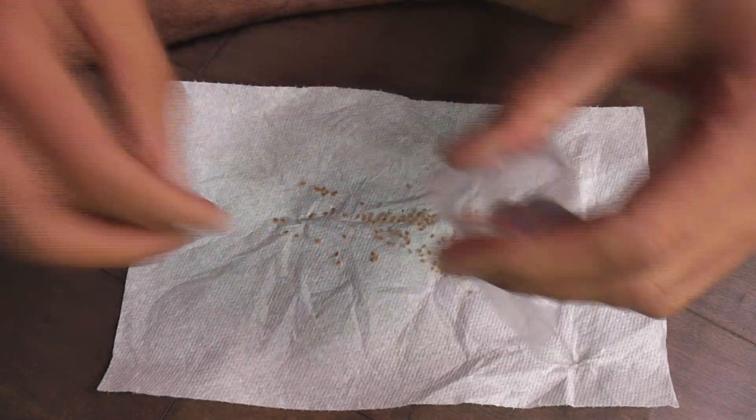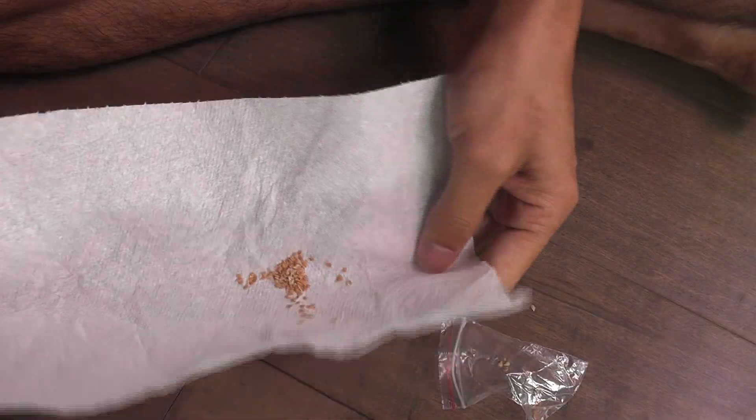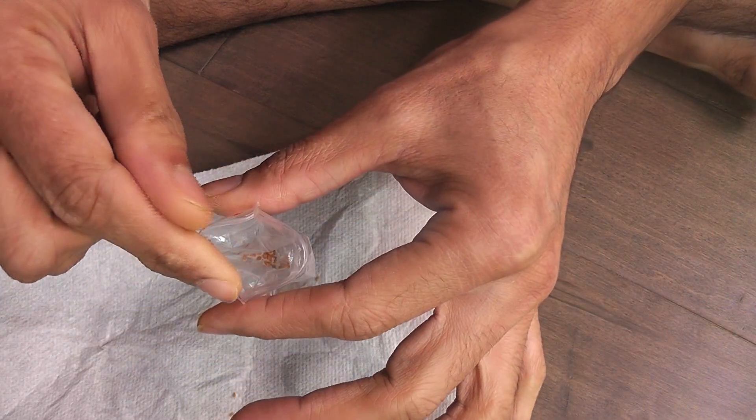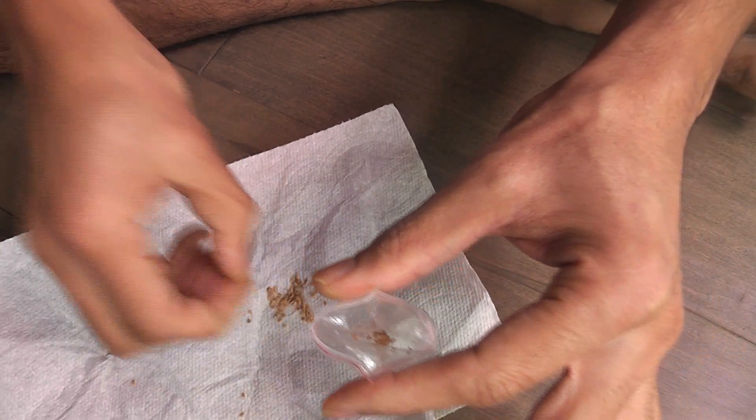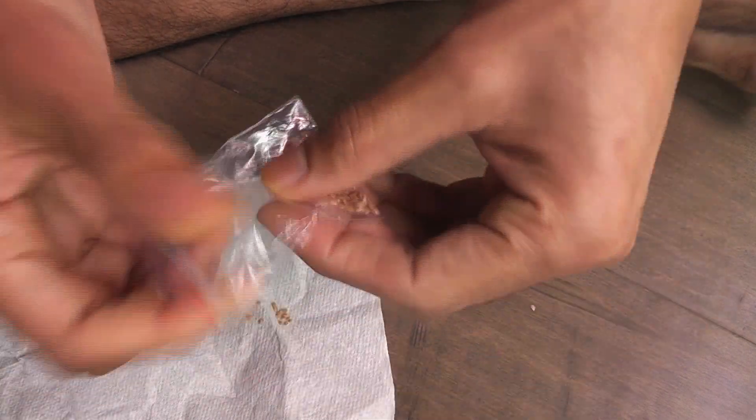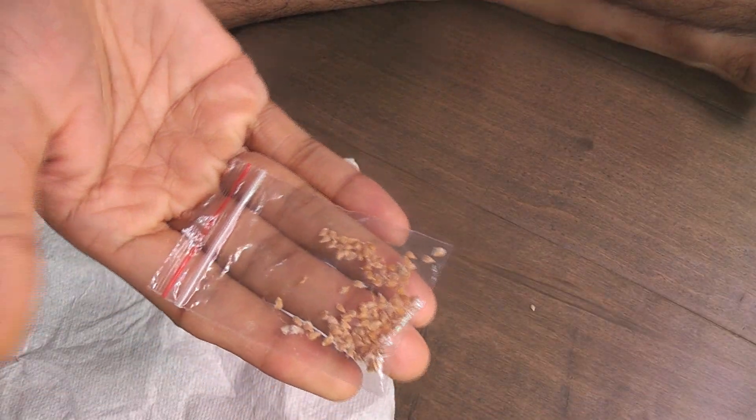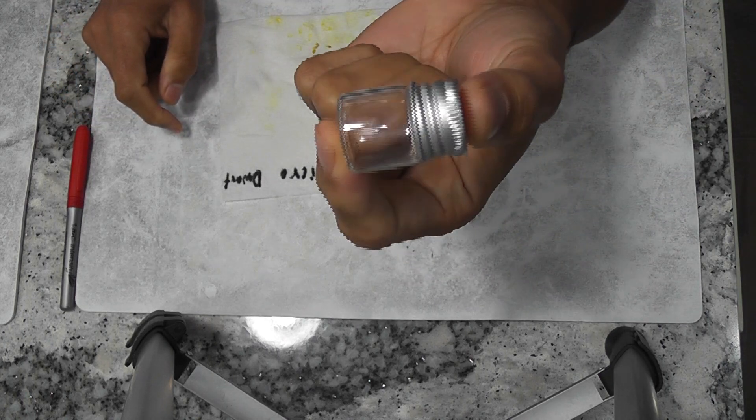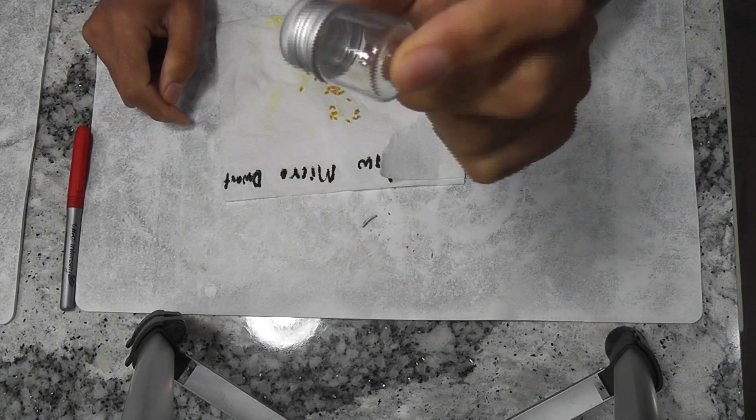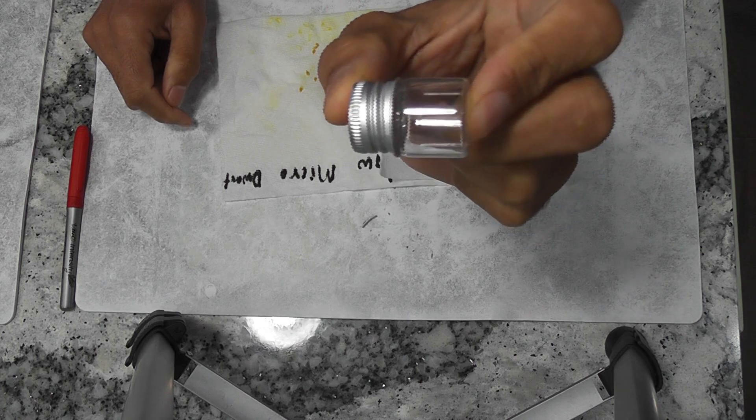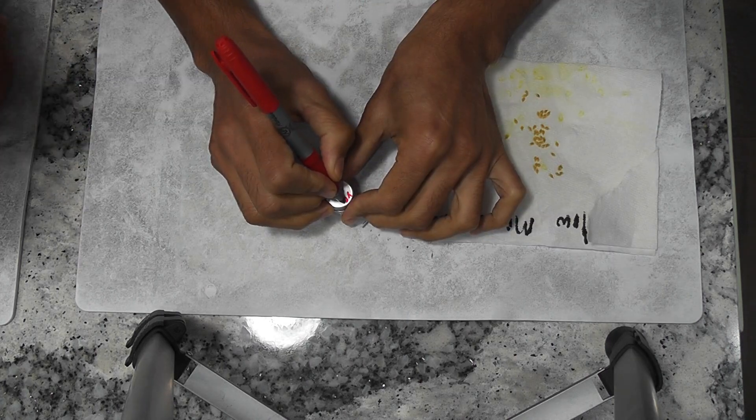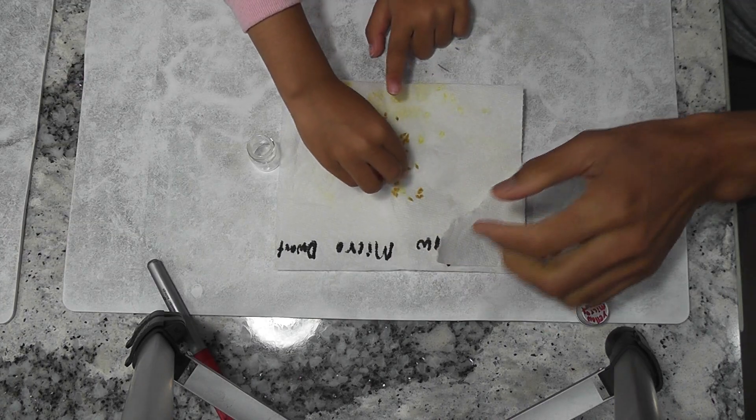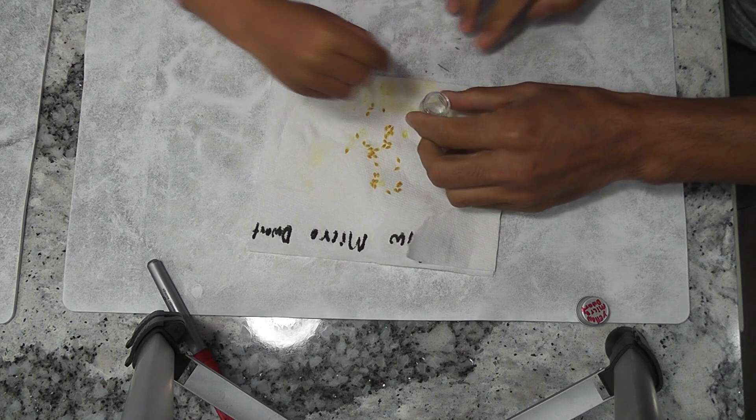Now storing the seeds. There are many ways we can store the seeds. The easiest way I found is the small ziplock bags. These are the two by three size ziplock bags. Another way which is little fancy is the small and cute little bottles I found at dollar store. These bottles come with metal caps. I label them using a permanent marker on the cap. Then dump the seeds into the bottle.